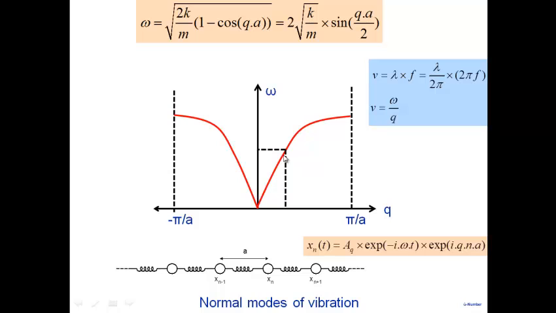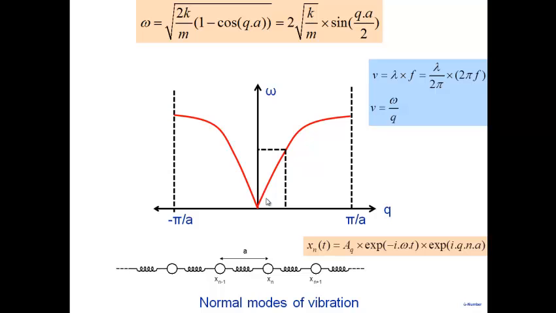So what is the slope here that it denotes? See, we are talking about vibration. So what does the slope denote? It is the velocity. So this is the velocity of sound wave in my lattice. That's what it is. Omega versus q, if I take the slope here, is telling me the velocity of sound wave in my lattice. So that's what these vibrations are.